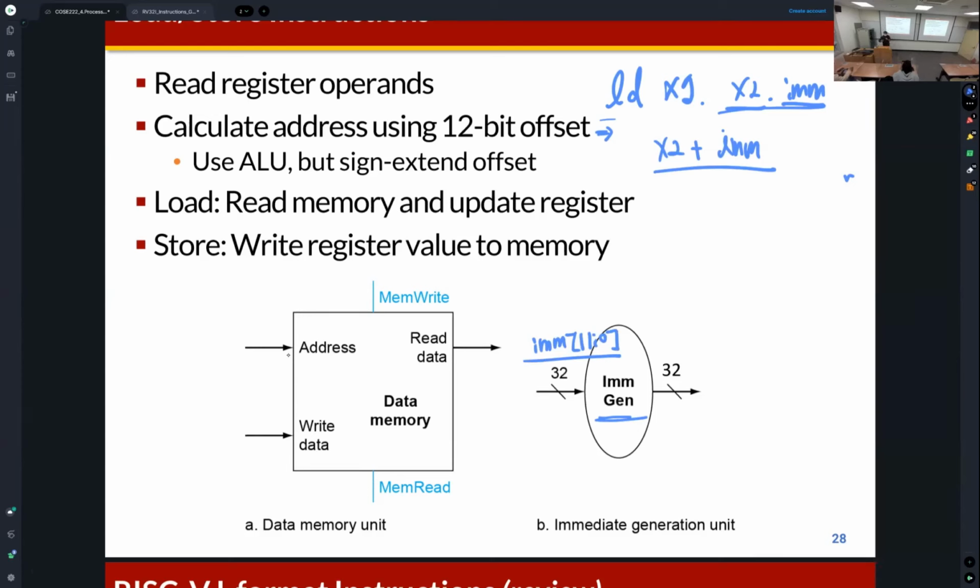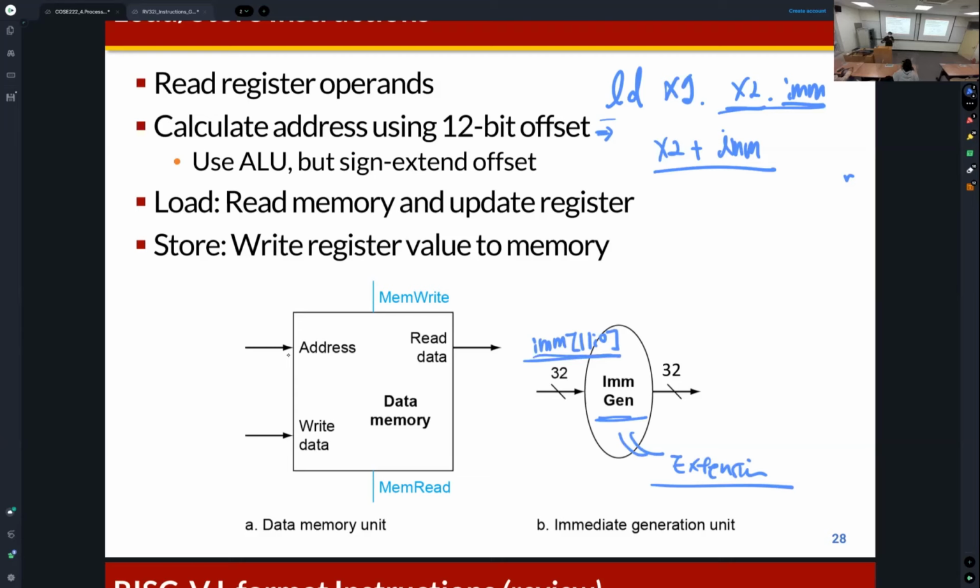Then the immediate generator outputs a 32-bit number, which means that the immediate generator performs extension. And then we require sign extension, right? Because the immediate number is a signed number.